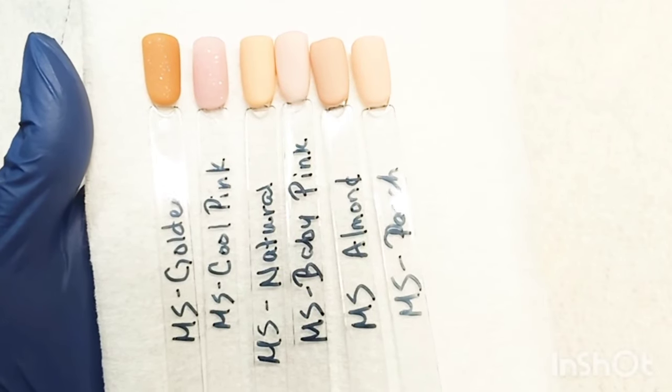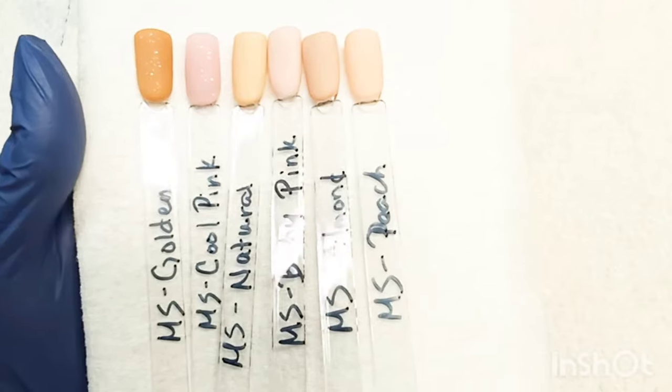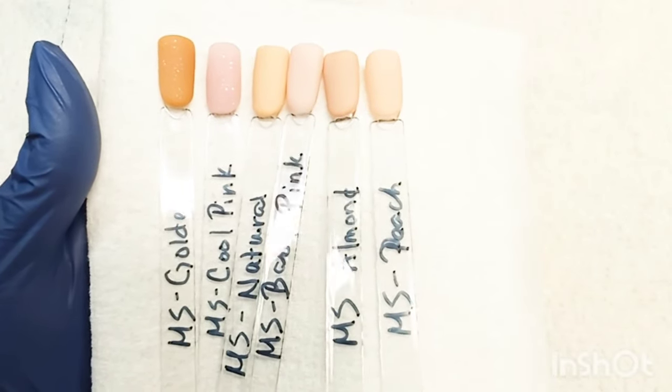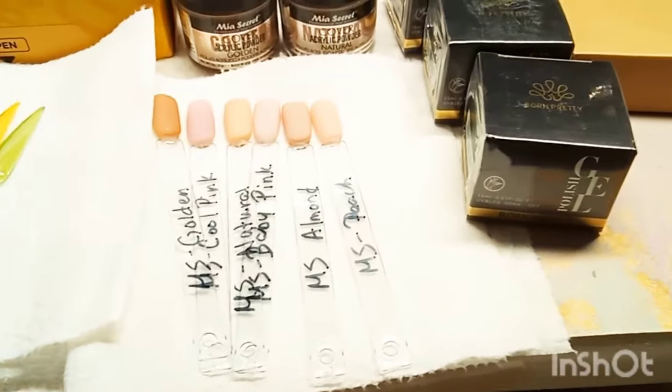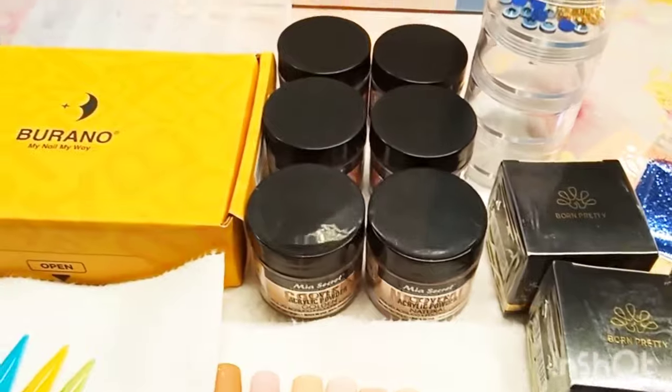colors look like after being swatched. Check out the shimmers in these acrylics. They are absolutely beautiful. Thank you so much, Momo, for this wonderful gift. I will definitely put them to good use. And this is everything that I have for you all in today's video.